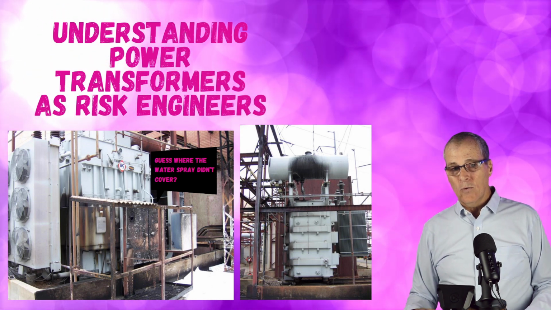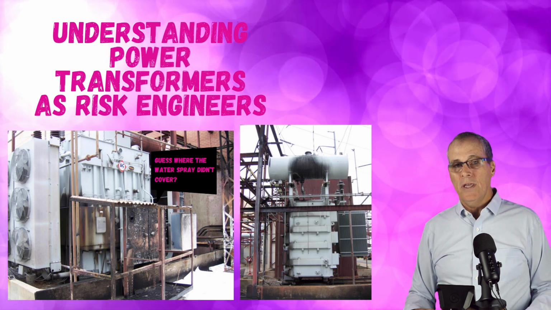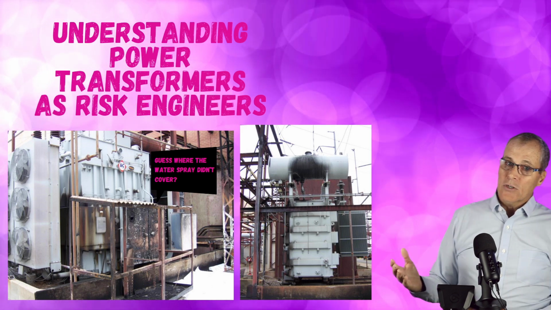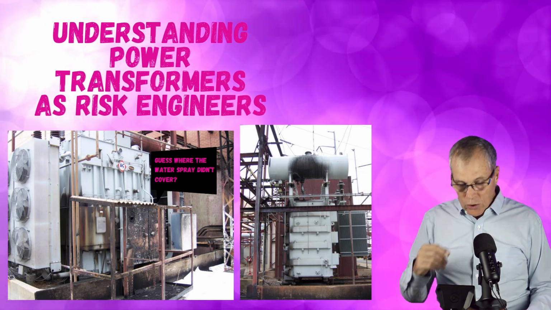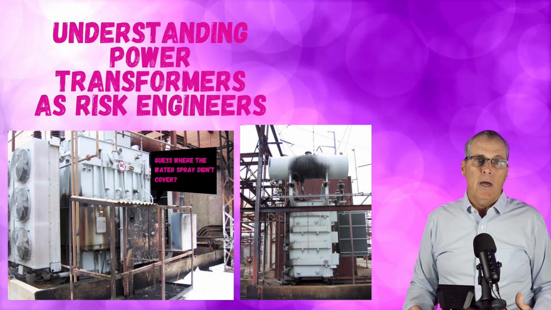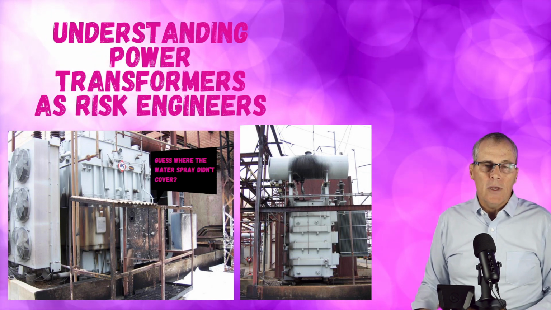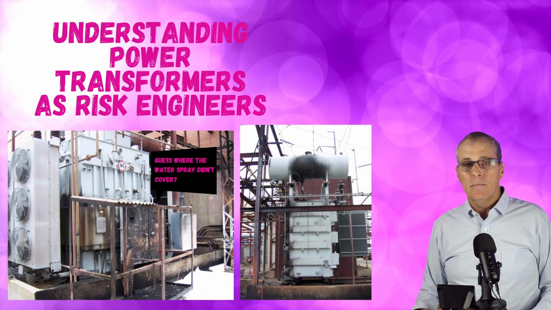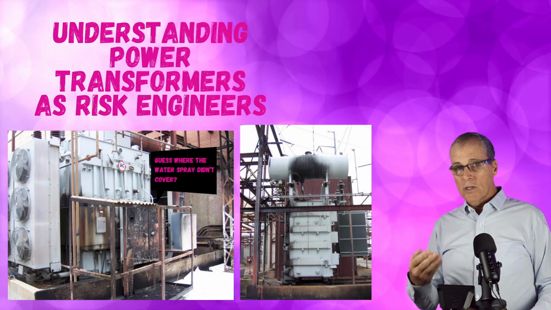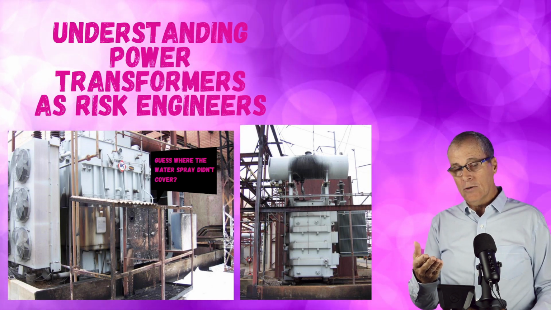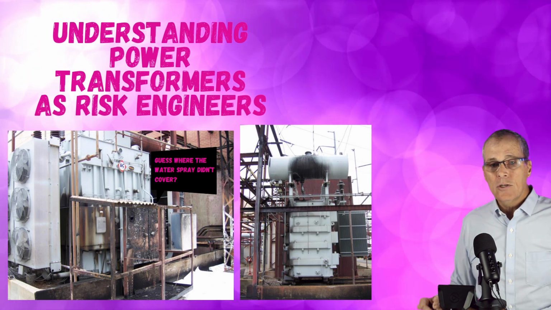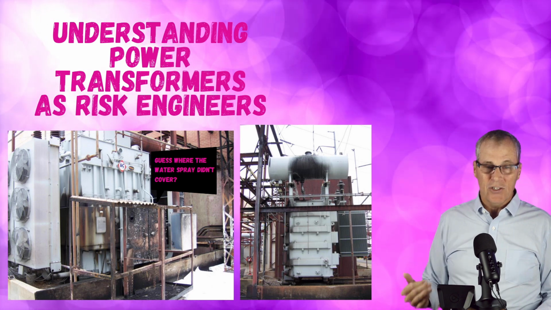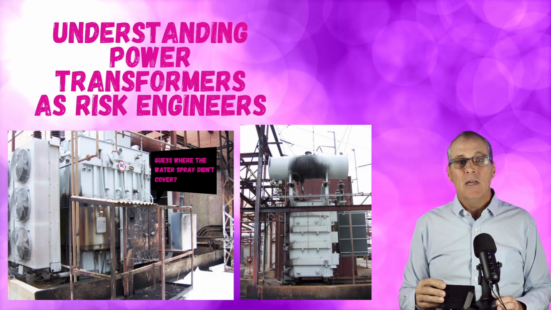The little box to the right of the melted box was within the envelope of the water spray, and it was protected. On the picture on the right, you see the conservator tank has a black spot, right? Well, it was okay. The bladder got replaced, and this transformer did survive because of its deluge system, but you can see that we need another head there, at least on this side, probably one on the other side. So it's a good chance to redesign your system after a fire. Make sure that it's going to cover everything that you need covered.